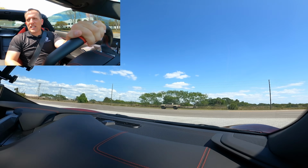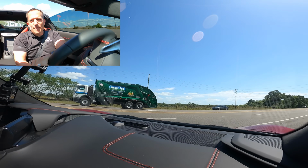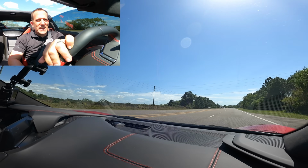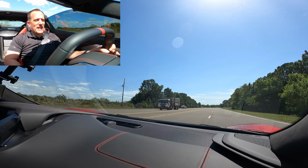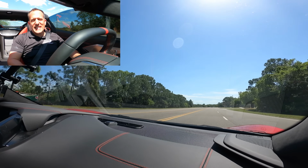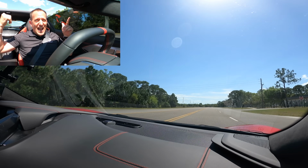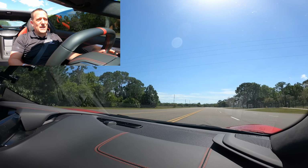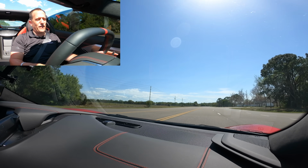All right, guys, we're in this 2022 C8 Corvette. Got the top off, but I rolled up the side glass so that you could hear me just a little bit better. Anytime I get into one of these C8 Corvettes, it's a blast, but it's nice to run one without the top. There is a bit of buffeting with the side glass up and the top off, just something to be aware of, but we're gonna slow down here and we're gonna go on throttle. If you're ready, I'm ready.